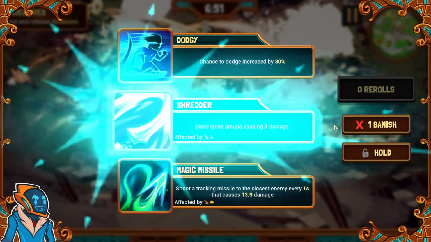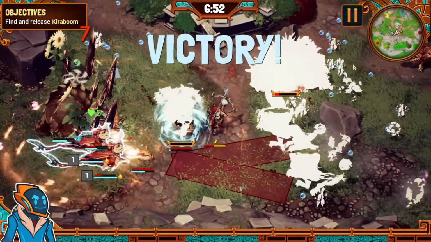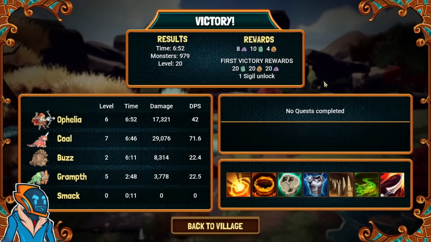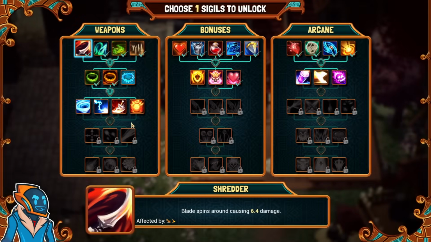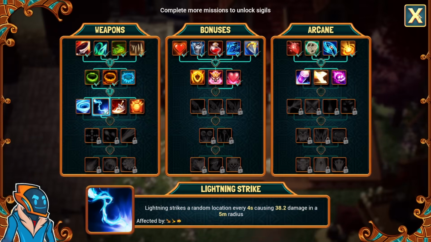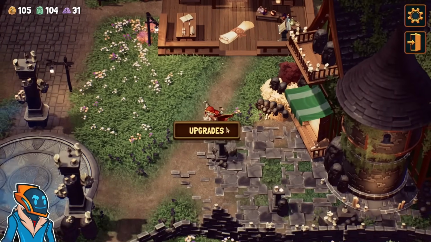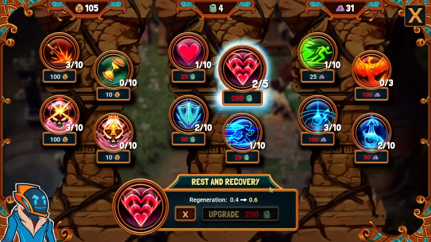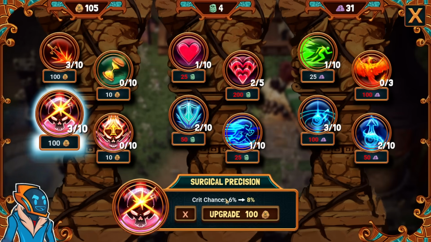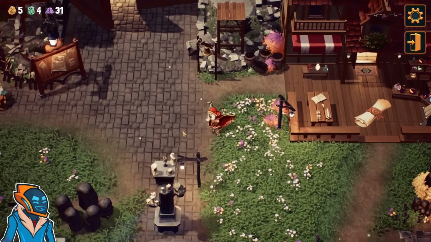Okay, dodge, shredder, shredder. Anyway, we got it. It's good. Back to village. We get a sigil unlock. Let's see. We wanted to get the lightning strike. Go back here. Grab the next level of regen. I think we want to save up for more experience range, and crit chance. Crit chance. Alright, do we do one more? I think we do.